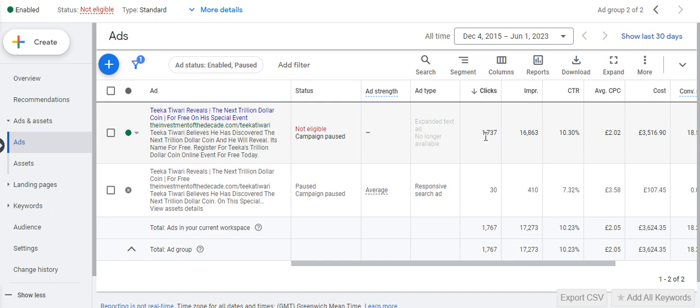Got 1,373 clicks, a 10.3% click-through rate, which is really good. I was getting clicks for about £2, and I spent about £3,500. I think I made just over 16, I think it was £16,500. So I made about £13,000 profit, which isn't bad for 2 weeks' work.